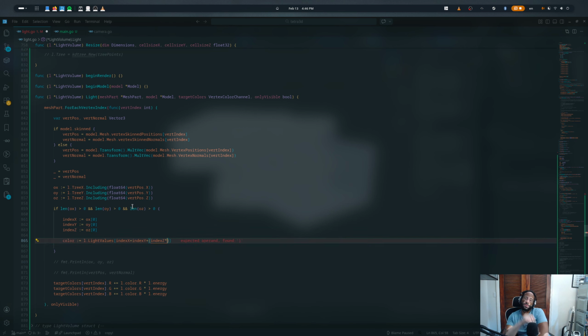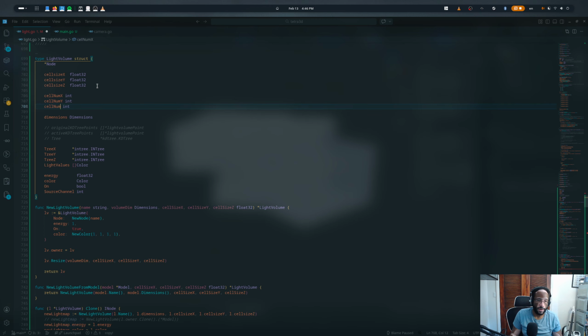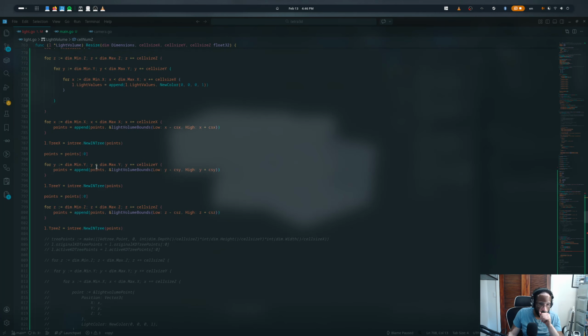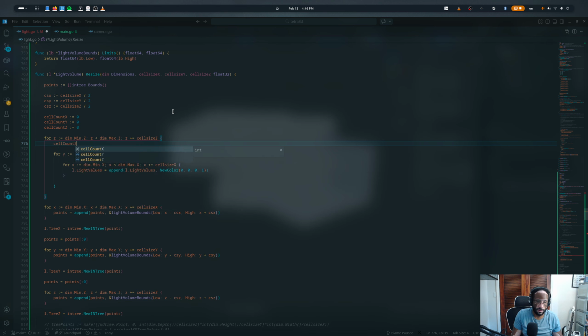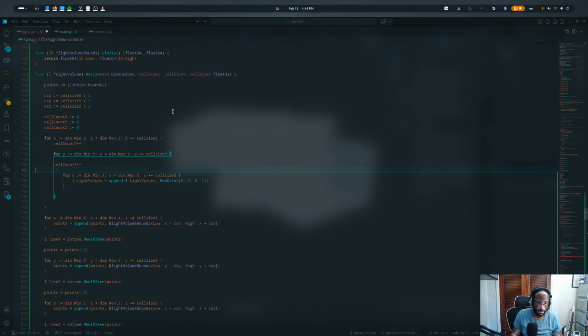So basically, dimensions, I guess we could just have a number of cells. Cell num X, Y, Z. So then when we do this, we can count like this. See? Let's do it like that. Plus plus, plus plus, plus plus.